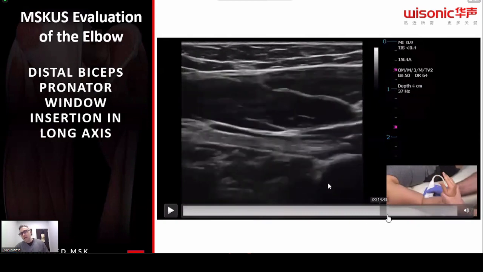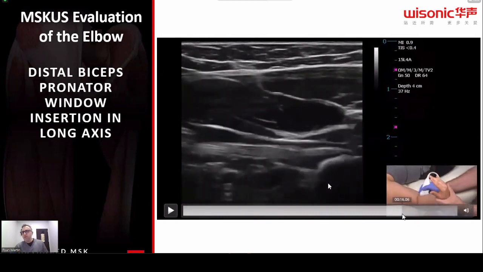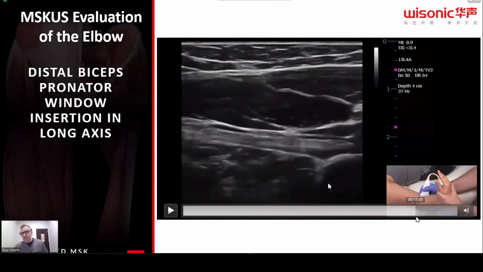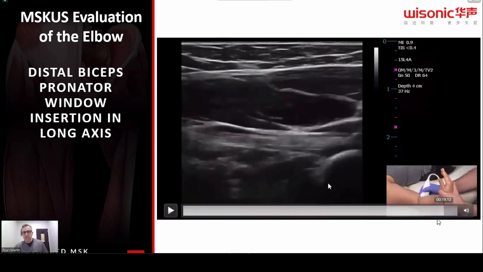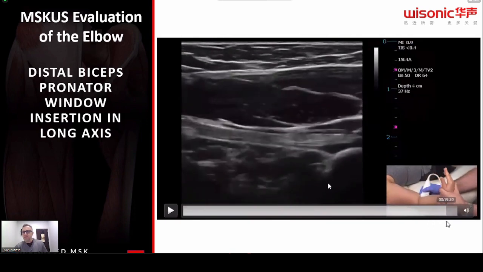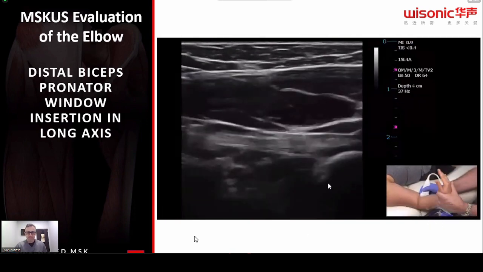I had a doctor tell me one time, well, if there's 4 windows, are any of the windows good? Well, that's a good question. They're all good for different reasons. So once again, be sure to pronate and supinate that wrist here.